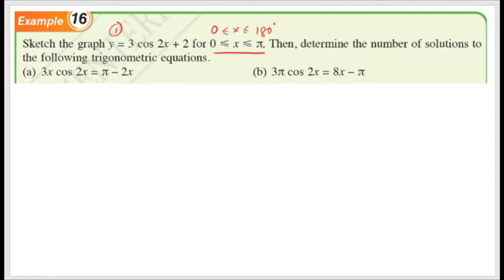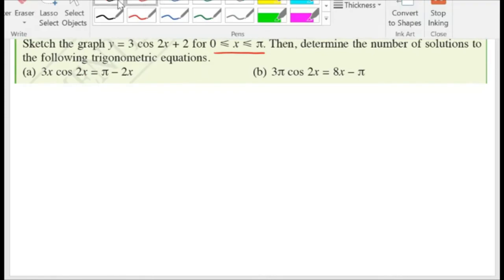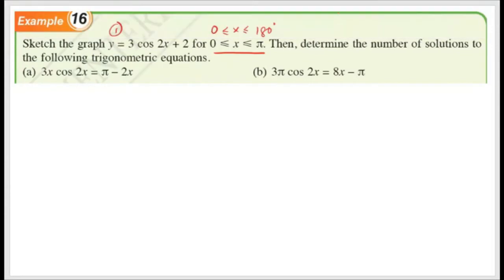Okay, you see the question, what does the question want? It wants you to determine the number of solutions to the following trigonometric equations. For the number of solutions, as I told you just now, we need to have two equations, right? So this is the first equation. What is the second equation? We'll look at this one by one. We need to find out the value for y. Normally the second equation will be in linear form. Linear form means y equal to what? x plus 1. We'll do it one by one.